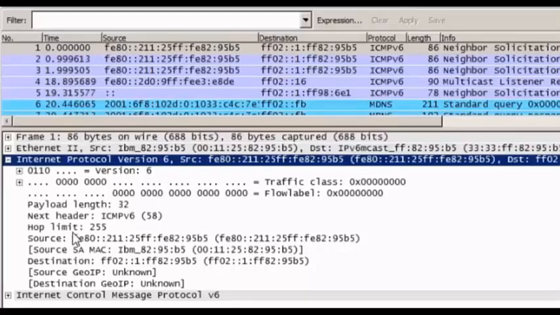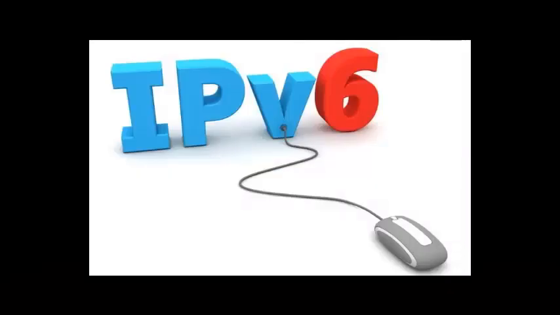The hop limit, 255 hops, this is similar to the TTL field, and then the source link local address, and the destination multicast IPv6 address. At the bottom, below the IPv6 information, we can see that there's an expandable area specific to the Internet Control Message Protocol version 6.